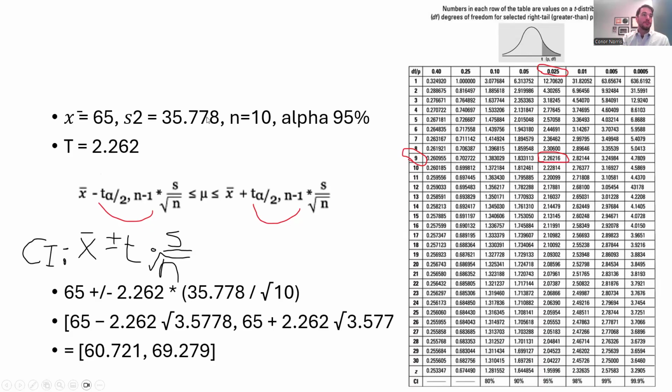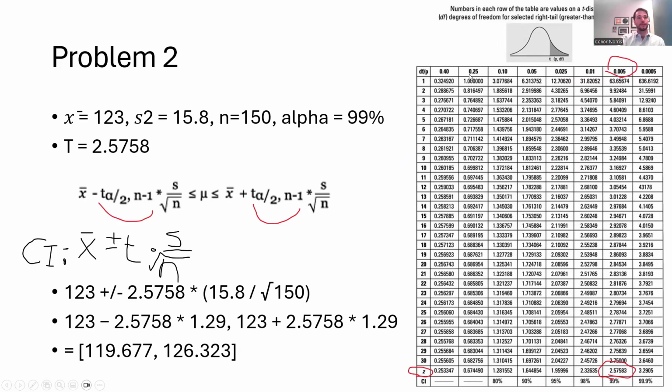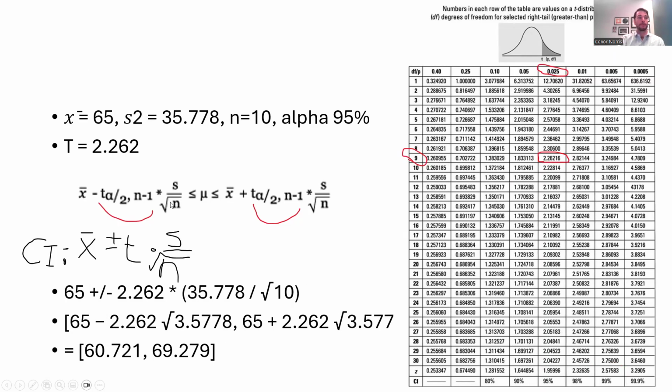For our purposes here. So this is the equation. The equation in the slides in the module has t alpha divided by 2 comma n minus 1. That n minus 1 is the degrees of freedom. Alpha divided by 2 is this value up here. A simpler way to write it is, with some ugly handwriting: the confidence interval is x bar plus or minus the t-score times the sample standard deviation divided by the square root of n. A little bit easier when you write it that way.